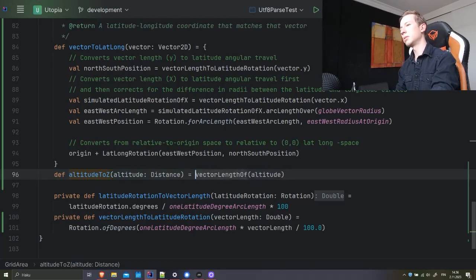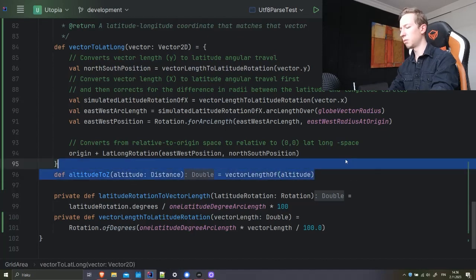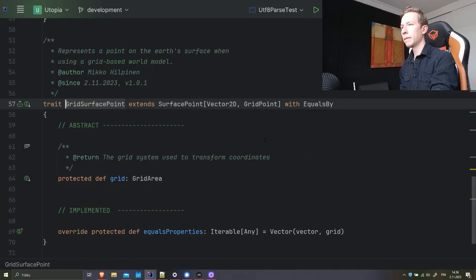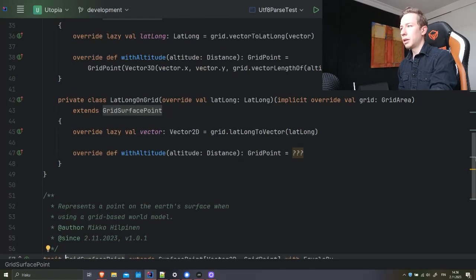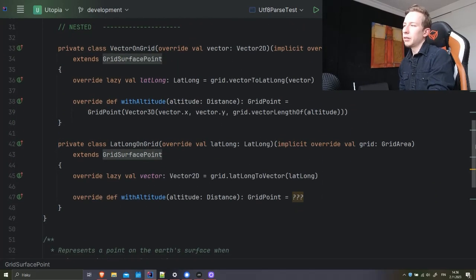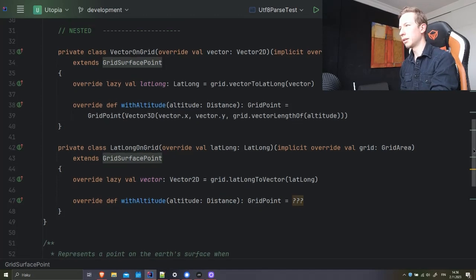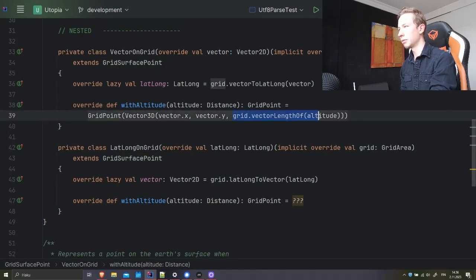Oh, it's calling us. No, I don't like it. Let's go back. I didn't like it. It's like writing a method that just calls a method, does nothing else. Maybe we can just deal with having a function here.